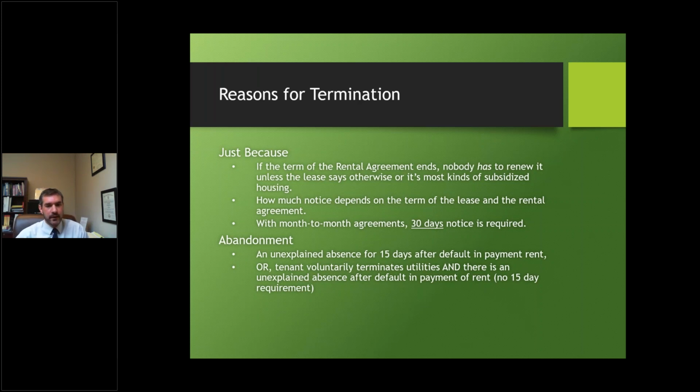Of course, if the tenant abandons the property, the landlord is allowed to terminate the lease. And in the case of abandonment, if it's really true abandonment, the landlord does have a right to retake the property without going through the judicial system. But generally speaking, the landlord does not have the right to a self-help eviction, which is what it's called when the landlord unilaterally regains possession of the property without judicial process or approval.